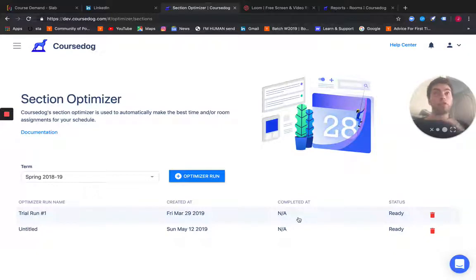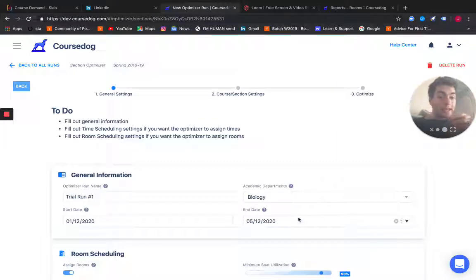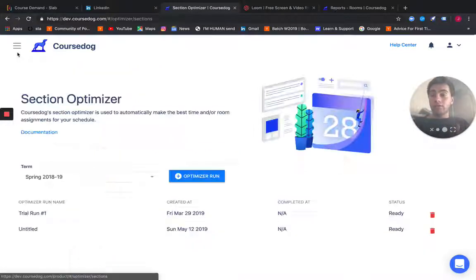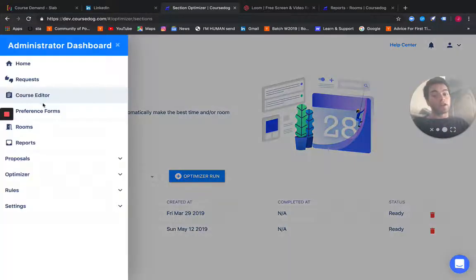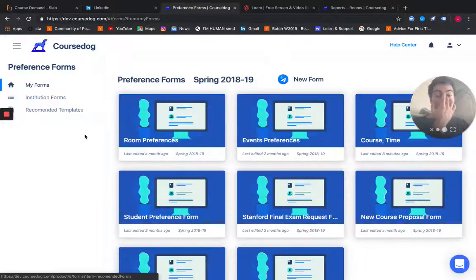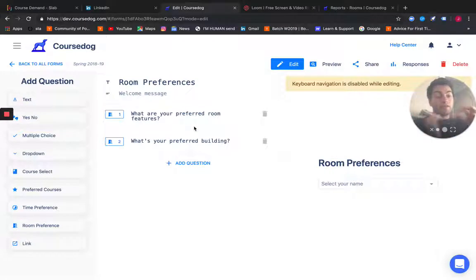And it literally will do this automatically for all of your rooms to get the best space fit. And one of the key differentiators about us, and this is really where our hands-on support comes into play, is we'll actually hop on the phone with you each semester and literally walk you through what this is going to look like for us to build out this optimization and to run it.